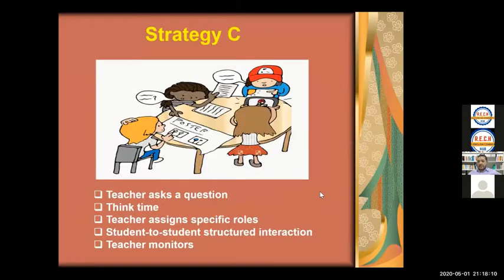There could be think time here and there. No, if you talk about which one is freer than the other, B is freer, not C. Because in B, the teacher doesn't intervene. He lets them distribute the work and work on their own. Yes, Mr. Assam Kamal, in C, the teacher is more dominant. Yes, excellent.